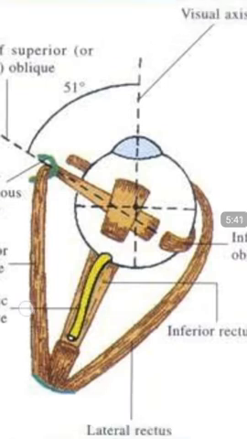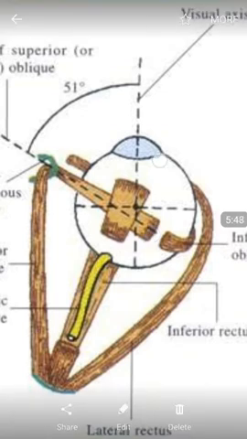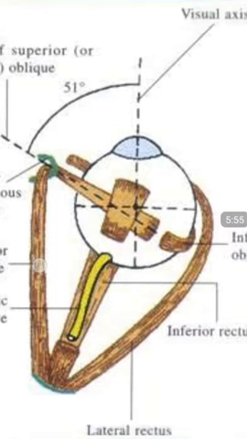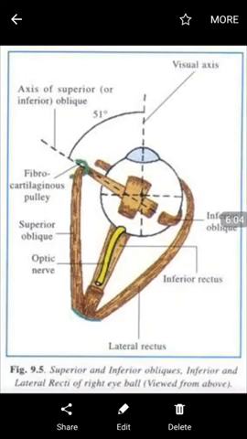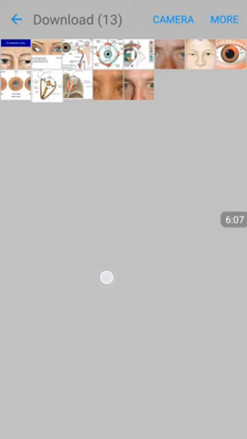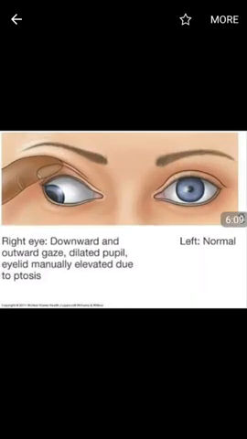So when this muscle pulls, it will raise the posterior part of the eyeball. As a result, from anteriorly the eyeball would be depressed. So the action of this superior oblique would depress the eyeball, and the action of lateral rectus would pull the eyeball laterally. As a result, the eyeball would be in this position, which is laterally deviated and inferiorly depressed.